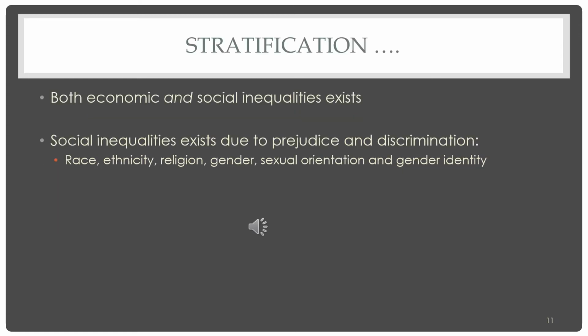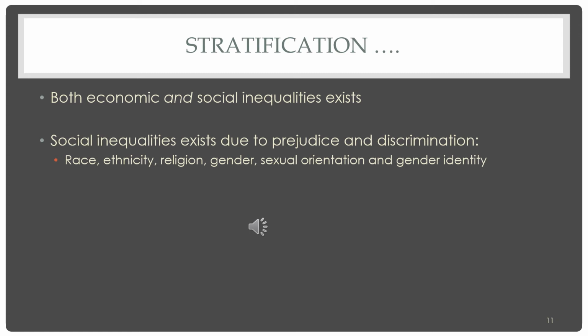When we look at social stratification and global inequality, not only is economics a reason that creates inequality and creates the differences in the stratification between nations and within nations. We also need to keep in mind social inequalities also have a harmful impact on groups of people between nations and within, based on prejudice and discrimination based on race, religion, ethnicity, sexual orientation, whatever it may be.